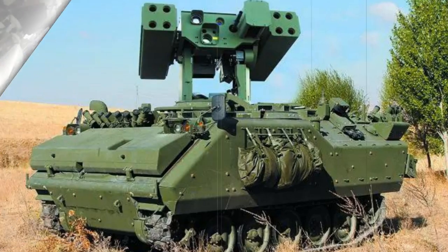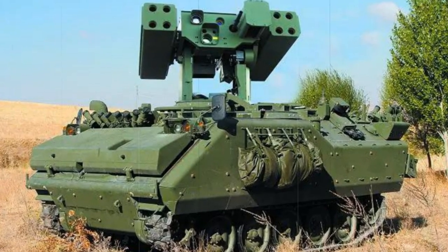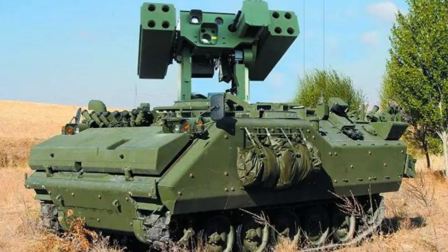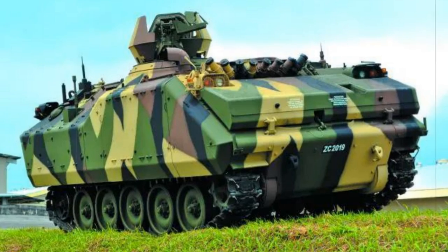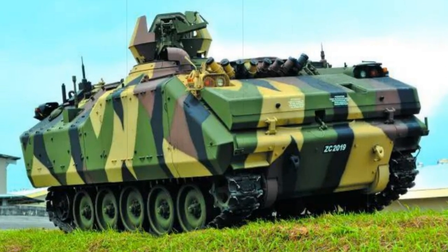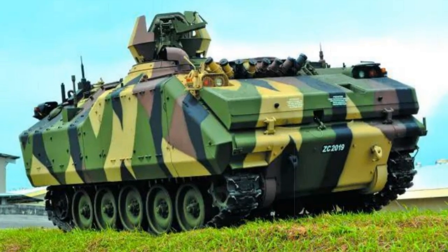All told, the vehicle provides a maximum road speed of up to 40 miles per hour with an operational range reaching 300 miles. Operators of the ACV family, beyond the Turkish Army, include Jordan, Philippines, Malaysia, and the United Arab Emirates. Malaysian Army versions are named Adnan and are locally assembled by Deftech.